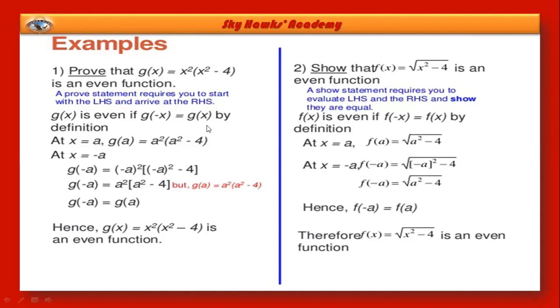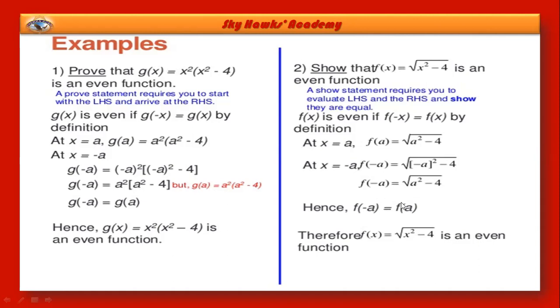Okay, so once again the same procedure. When we are writing LHS, the left hand side, and RHS, the right hand side, it means that on the left hand side, x is replaced by positive a or negative a, and at the same time the right hand side is under the square root x squared minus 4, so this is the value of the function. The procedure is the same, and you are reaching the same answer.